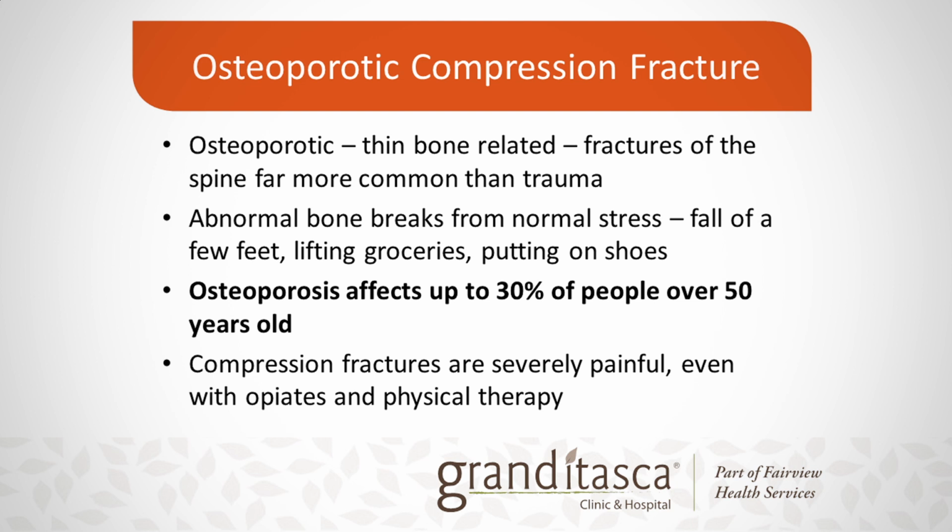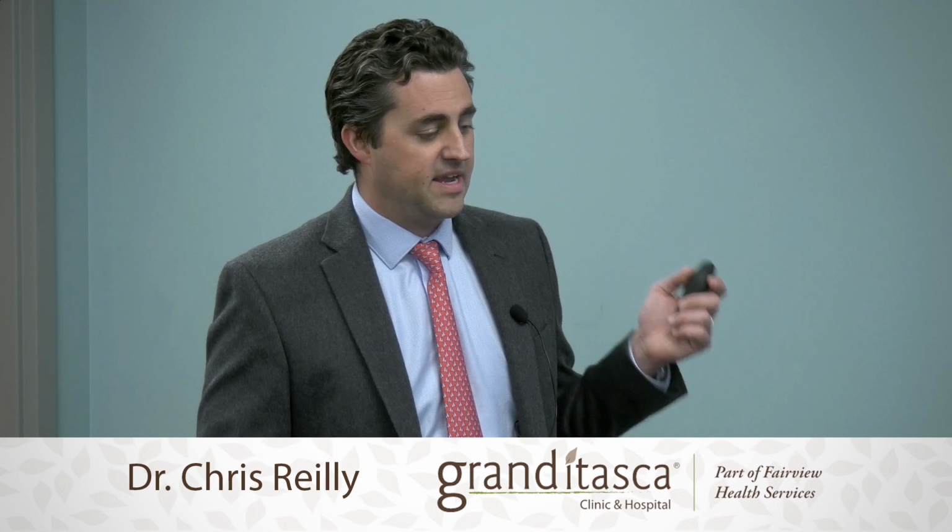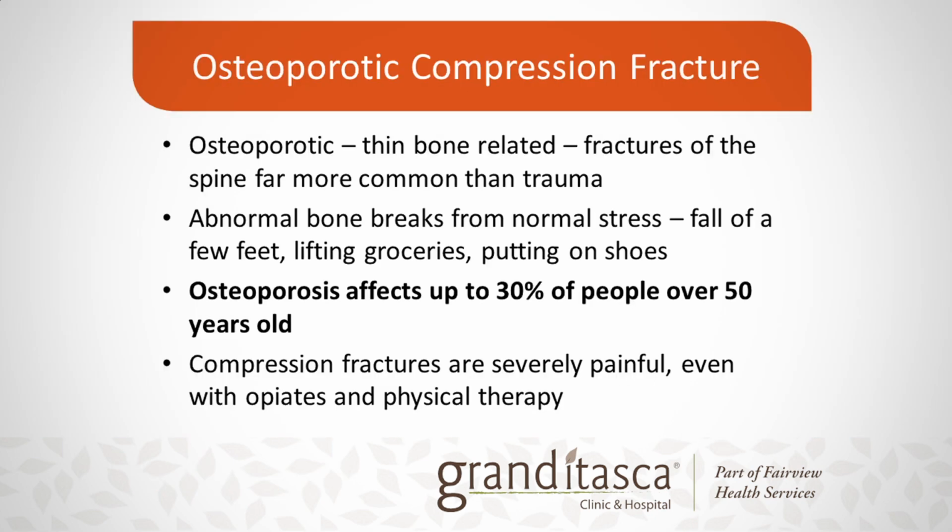So one of the things that I love doing, because unlike these other things we're talking about, where chronic injuries to nerve are difficult to treat, and facets, we're not transplanting your back, we're just trying to treat it. In a fracture, I can fix it. I can put a cast on the inside of the bone. And it is a common event. It doesn't have to be from a major fall. You don't have to fall down the stairs if you have osteoporosis. This can be something that happens from normal activity, or it can be from a really minor trauma. Just slipping on the wet floor in the kitchen can cause people to have a broken back.